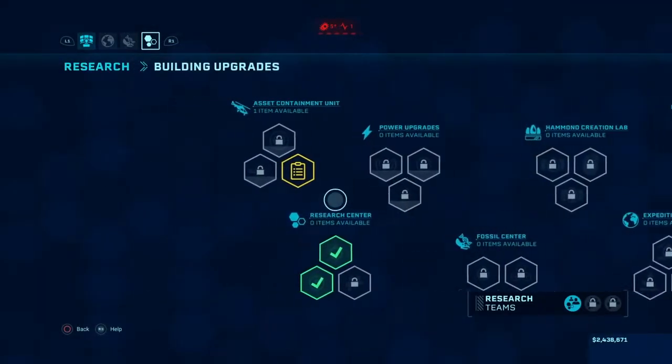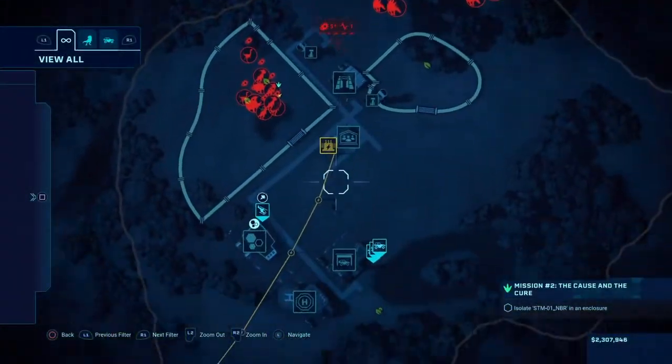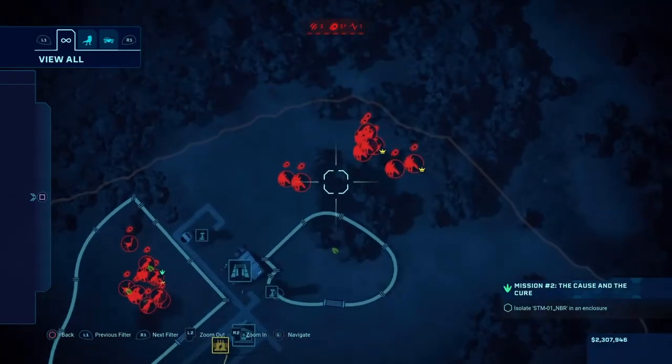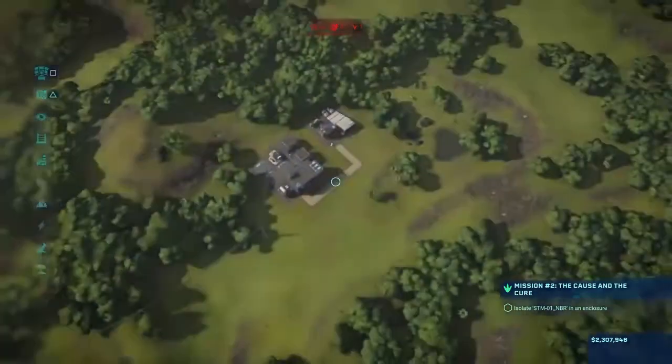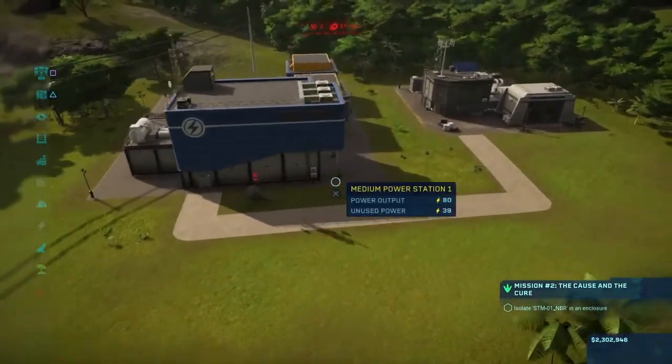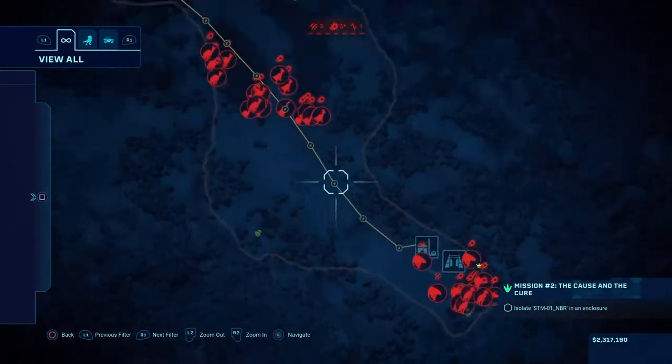And now we need to research the... What is it? Oh yeah, the ACU scheduling. Where's the threat? Oh, are they over here? Yep. Oh yeah, I forgot that this was a secondary entrance. I haven't used this island in a while.